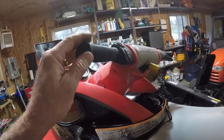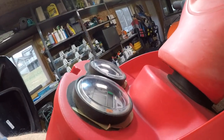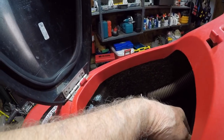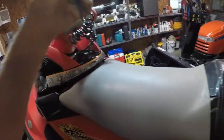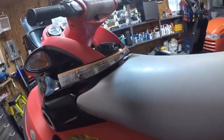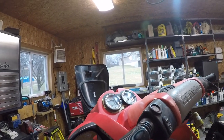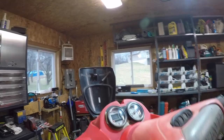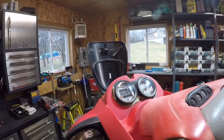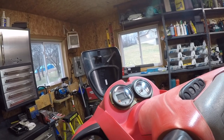Yeah, she's beeping, making all kinds of noises. I think we need to get up and in here and see what this guy did. Gonna pop a different tether on. It's not the right one, but just to eliminate the tether itself. See? And the gauges light up. Possible wrong tether.